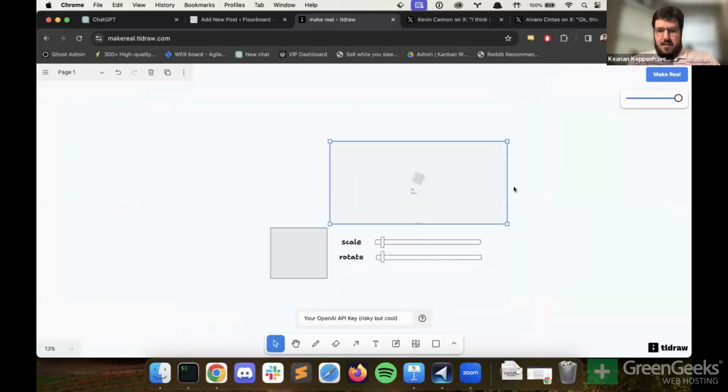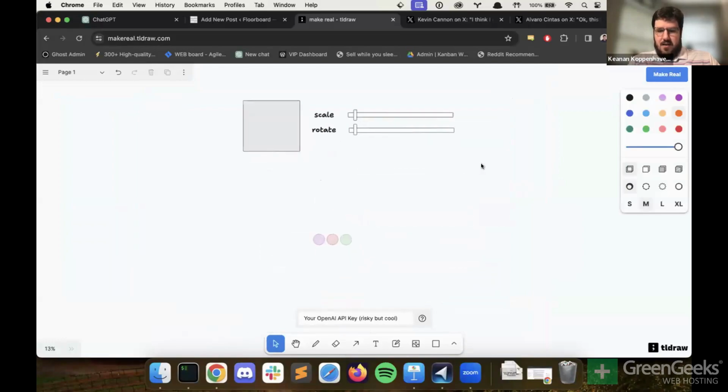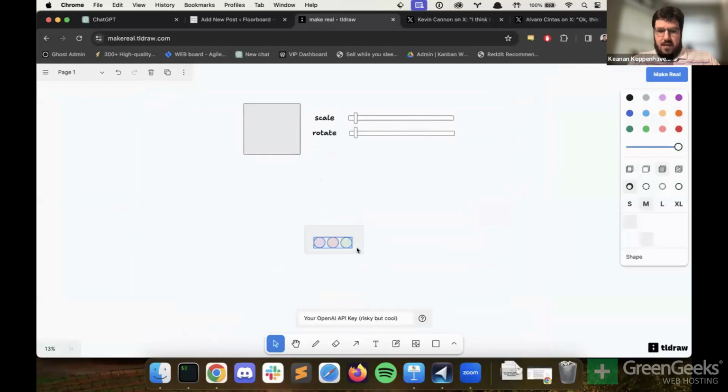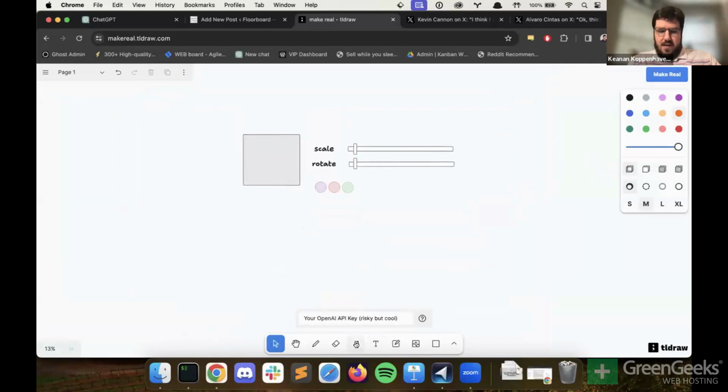And again, because this is an AI model, we can ask it for revisions. If we wanted to add another feature here, I've got these colored circles pre-built down here. The interesting thing about Make Real is that anything that's in red, whether it's arrows or text or anything like that, it uses as comments. Think about how you can put comments in code. We can also put comments on our designs.